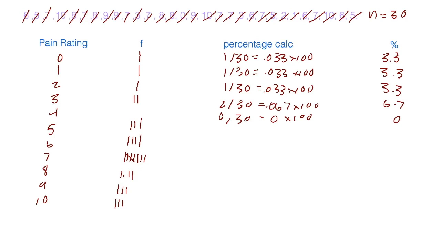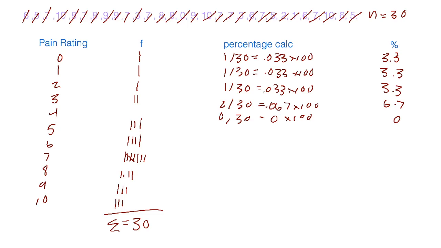And what else do we want to do? Again, we should take care to sum this, maybe even before you begin your percentage calculation steps, to make sure you have all the data accounted for here. This should equal the size of our sample, right? We should make sure that everything's tallied. If you count this up and you get something like 29, then you know that you're missing a value, and likewise here for our percentage column.